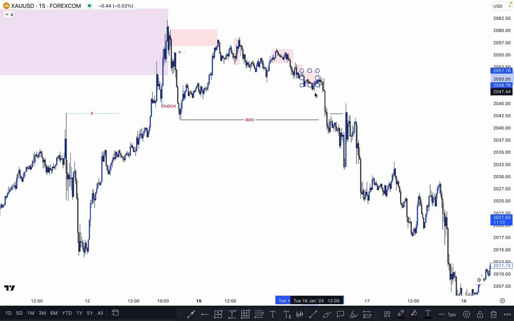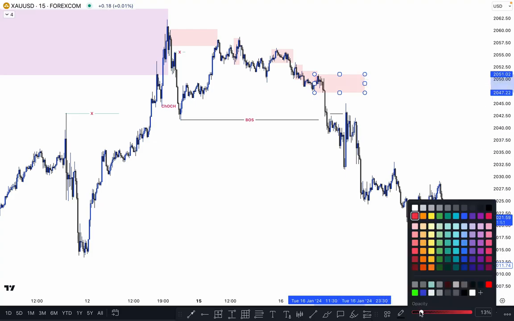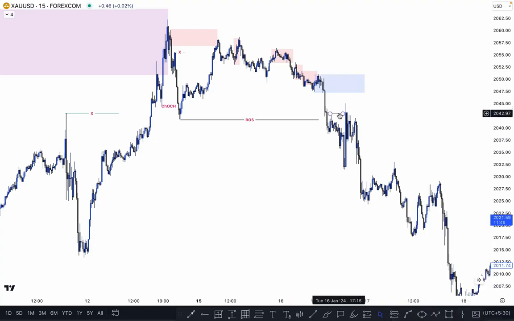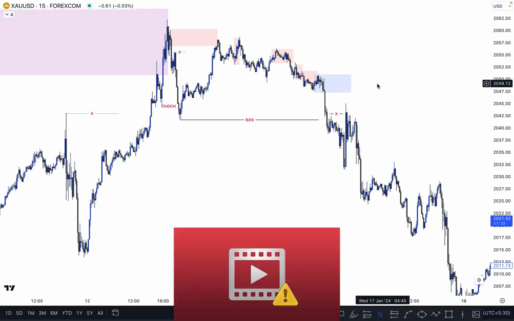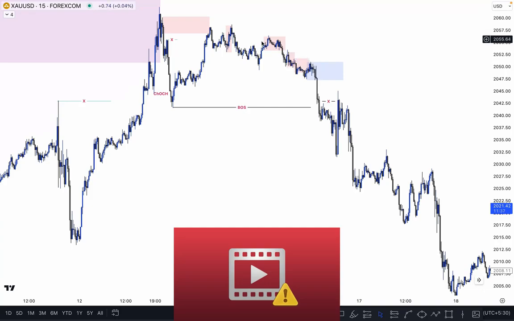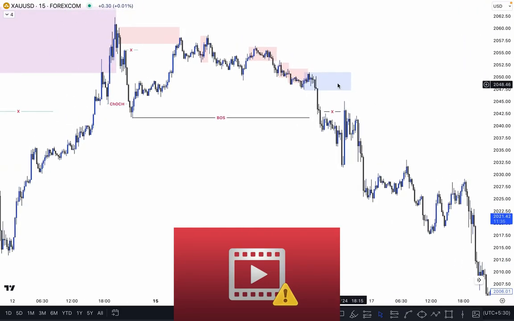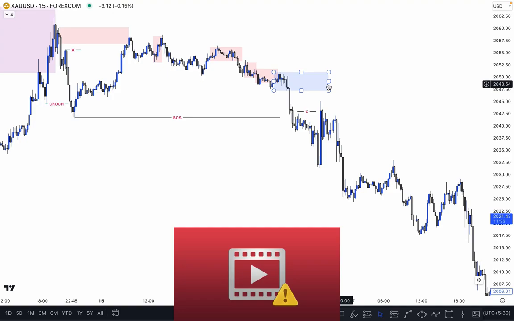This one is also mitigated, and only one unmitigated order flow is here. After the inducement is taken out, we can expect that if price taps here, then definitely we can sell here, but if price does not tap here, you have to wait for it to create new structure, then we can sell, otherwise no. All order flow is mitigated here, only one unmitigated order flow is here. If price taps here, then definitely we can sell, otherwise no.